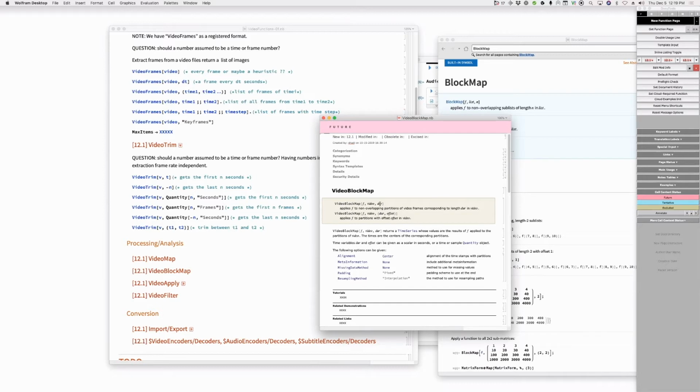Well, then the frame rate will be very, very low, I guess. No, but then you're going to get nonsense when you ask for something in seconds. Look, if the function f is being given a list of frames, the natural thing here is the number of frames it's going to be given. Otherwise you're going to get the thing being fed 1,000 frames. In other words, what do you expect this video block map processing to do? It's going to take a few frames at a time and do something to them.